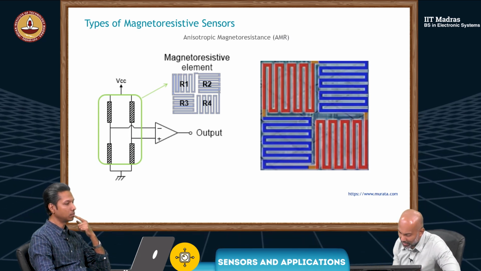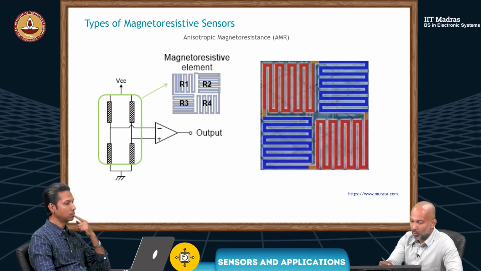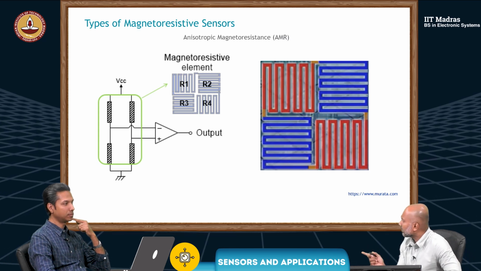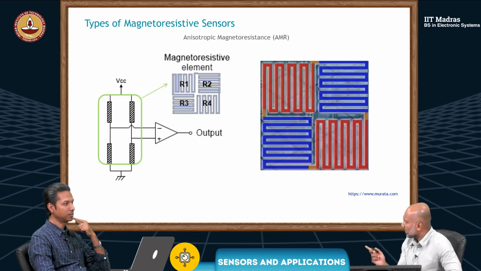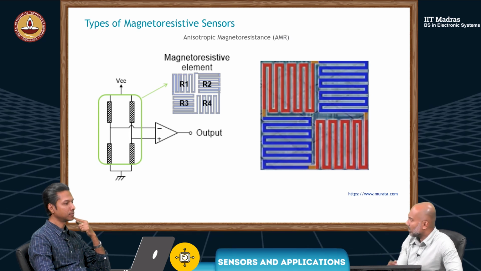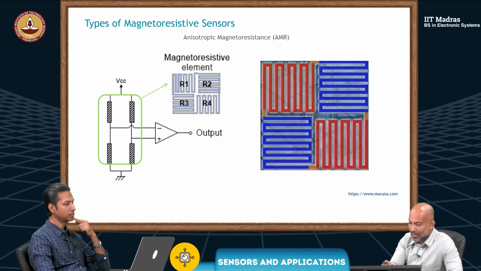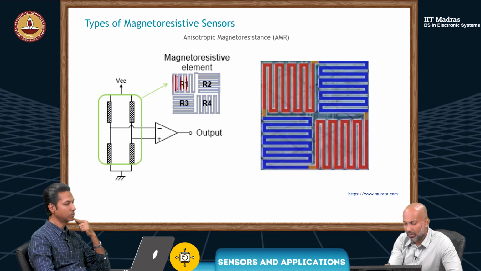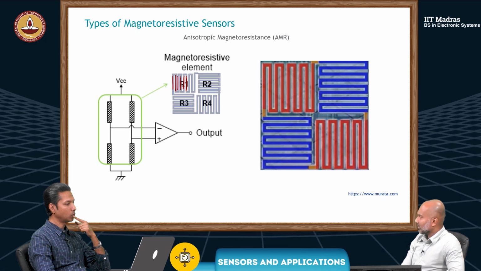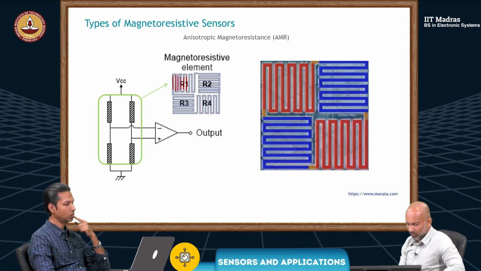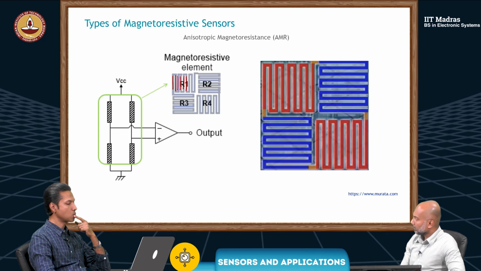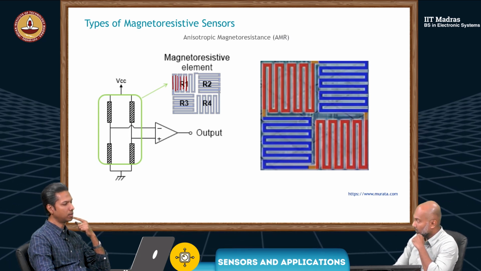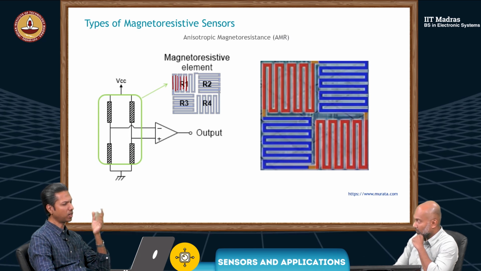Now, the question is, I see some pattern also. Why do you think there's a meander pattern here? I mean, we call this a meander pattern, right? It's meandering. And we did this for one of the courses, the strain gauge, right? But in this case, why would you have the magnetoresistive element in kind of a meander arrangement? What's the reason for that? To get more sensitivity in one direction?